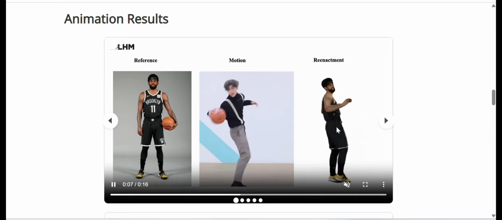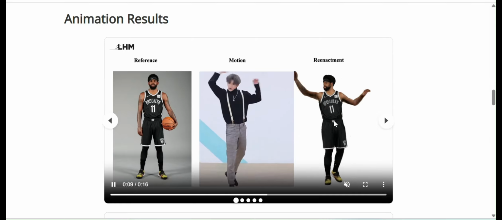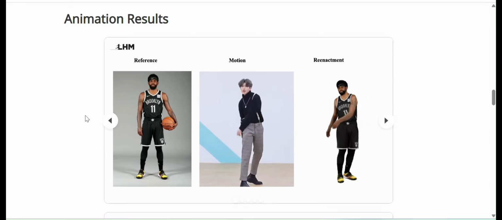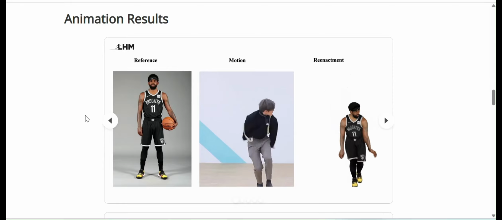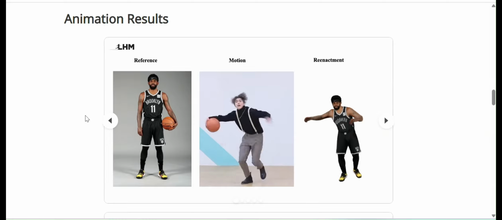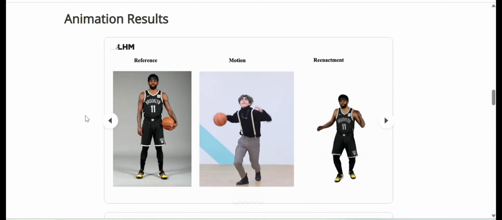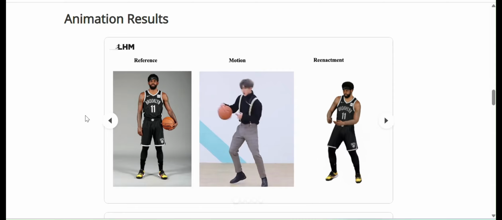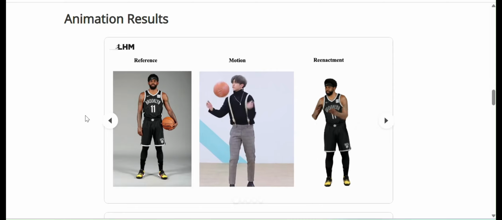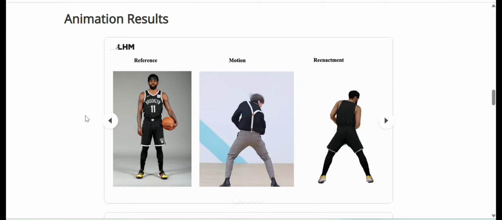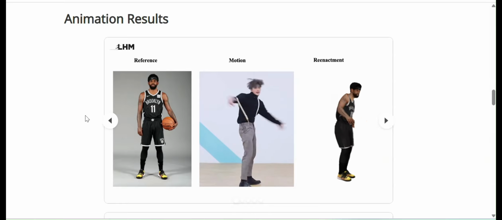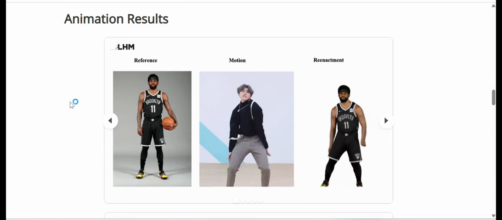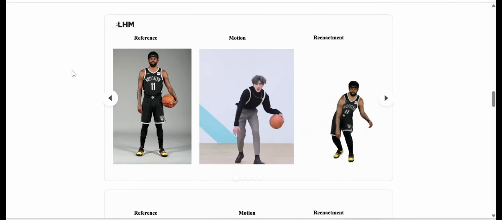So you can see here the output is really good, and the best part is the inference time: for a 10-second video it takes almost 2 to 3 minutes, which is really appreciable. And the output quality is also very good.